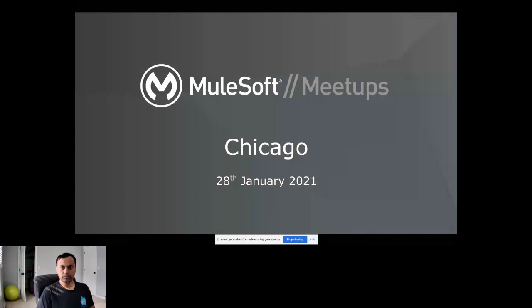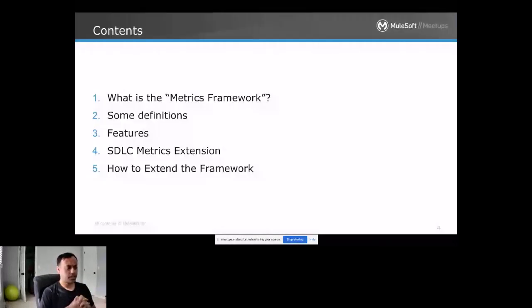So yeah, we are going to talk about Metrics framework. We now call it Metrics Accelerator, but it used to be called Metrics framework until a few months ago. So it's pretty much the same thing. In some of my slides, you may see Metrics framework, so don't worry about it. Metrics framework and Metrics Accelerator are kind of the same thing.